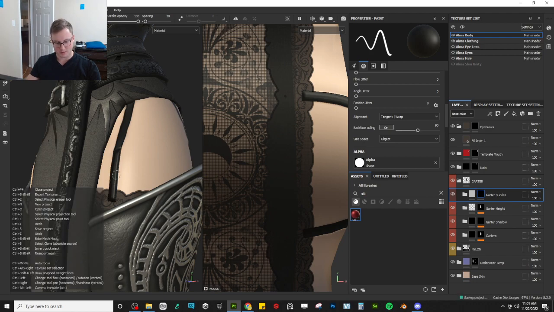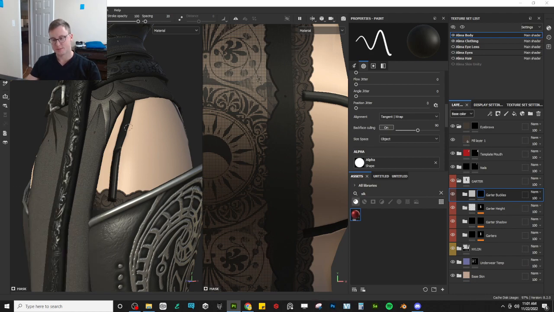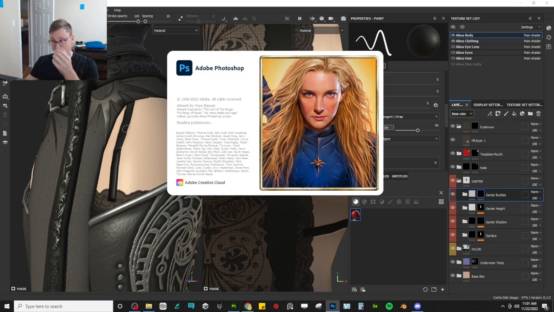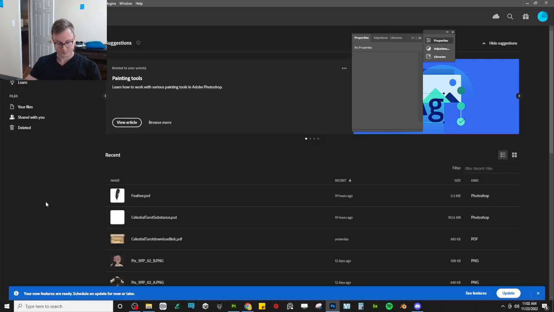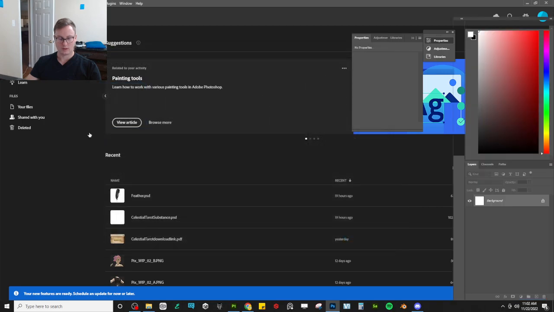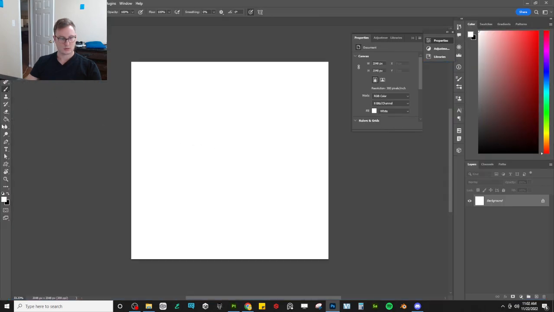I'm gonna make that buckle shape in Photoshop so I can reuse it. I don't want to have to keep painting it manually every time. So we want to make a shape, a circly shape.